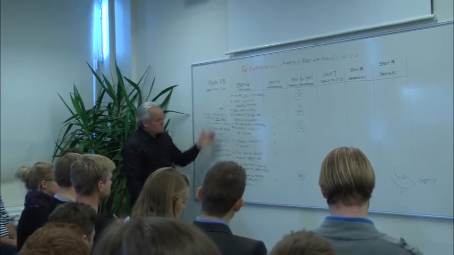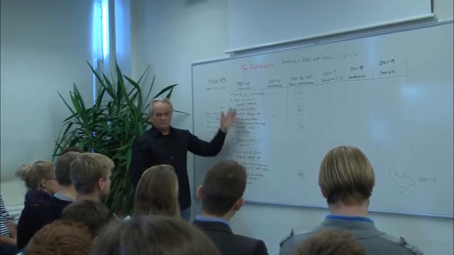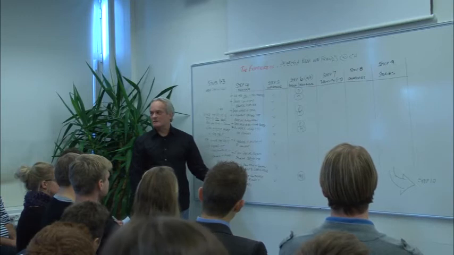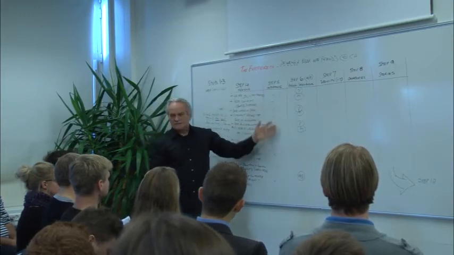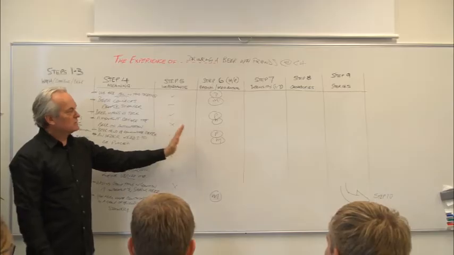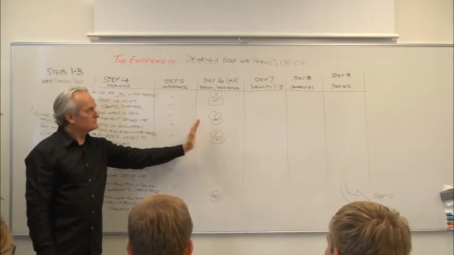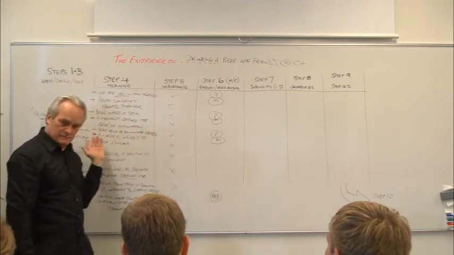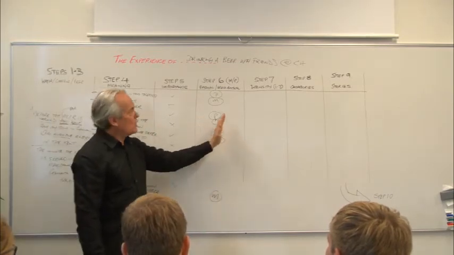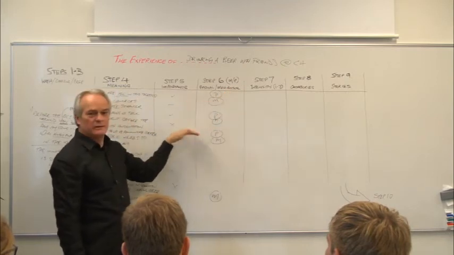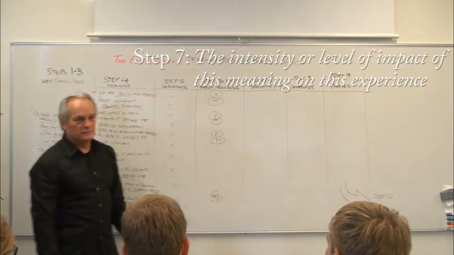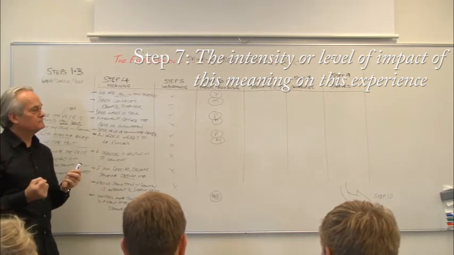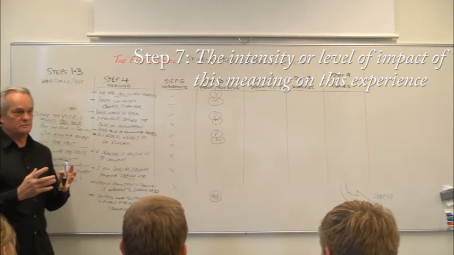But by the time you do this, you have thousands of pieces of meaning, literally. If you have a few hours of audio tape and videotape, you will have thousands of pieces of meaning. So you need these processes to start to filter them down to what is important, or separate them out into metaphysical and physical. But even at this point, you will still have many hundreds, if not thousands, of pieces of meaning. So you need another layer to say, okay, of the physical components of our meaning, how intense are they? How important, or how impactful on the experience are they?